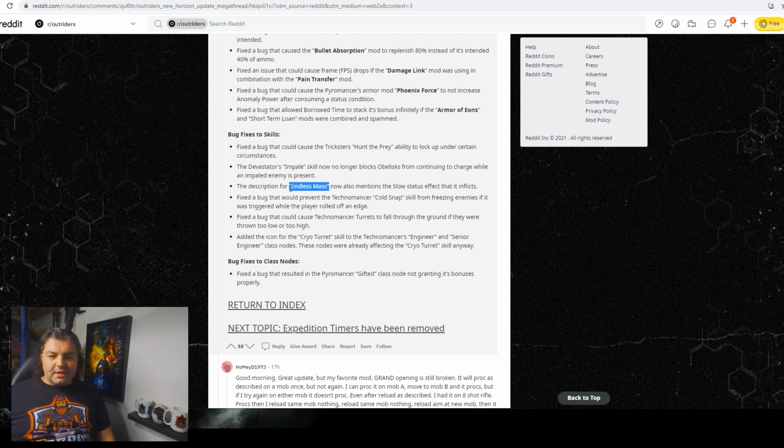So I do use Endless Mass in one of my builds, so that's going to be interesting. I didn't even know about that effect, so there we go. They fixed the bug that prevented Technomancer's Cold Snap skill from freezing enemies if it was triggered while the player rolled off an edge. That's very circumstantial, but interesting to note.